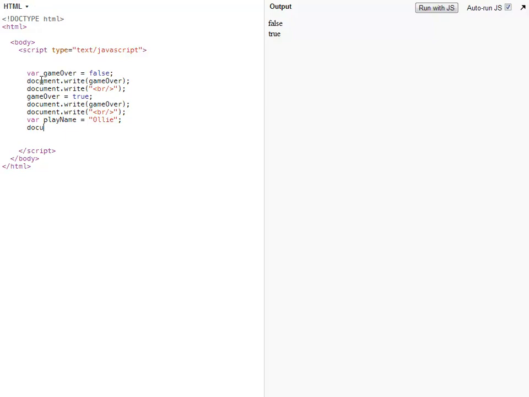And then I can do putting that onto the screen. So I meant to put player name there. So I've got my player name, and I'll put that on the screen. We see Ollie there, and then I'm going to put another line of code there. Let's just separate these out to make it a bit easier to read.